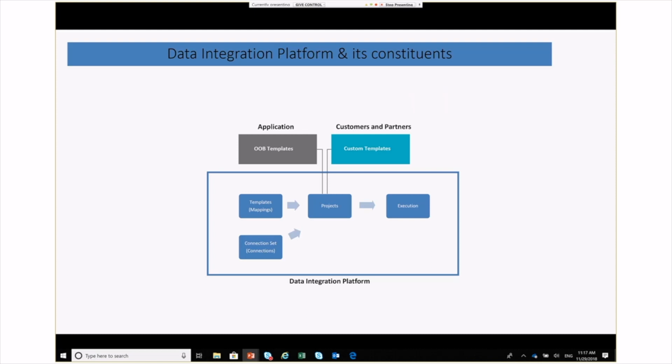When you talk about the data flow, you have a source system and a target system. So you need to define which environment you want to use as the source and which environment you want to use as the target. The connections you create for defining your source and target are wrapped by a connection set. A connection set is a combination of a connection as well as the organizational mappings.